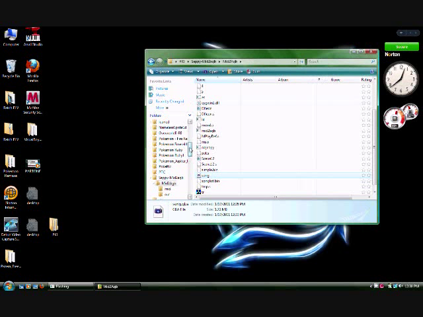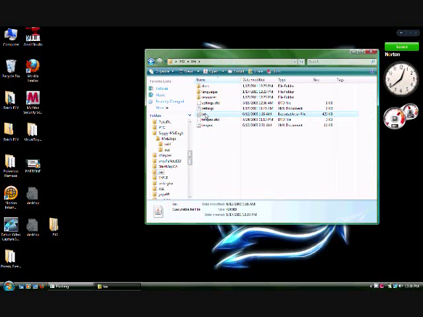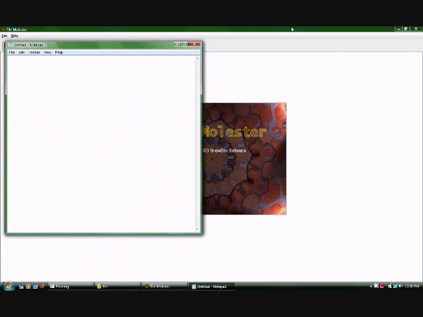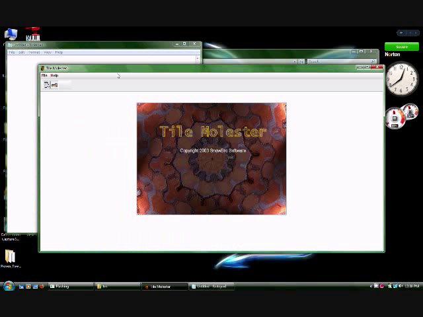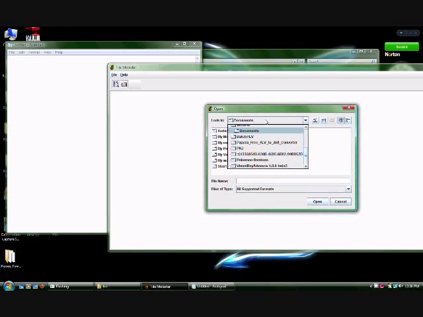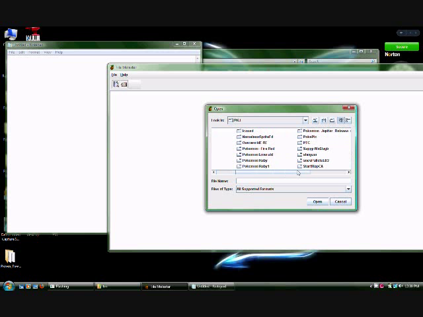And now here comes the second part. Now this is kind of weird because I use a program called Tile Molester, which is a tile editor, but you can also use it as a hex editor. All you gotta know is that the first row represents the first 8 hex numbers, and then the second row represents the second set, the 9 through 16 when it comes to hex. So it goes 0, 1, 2, 3, 4, 5, 6, 7, and then the second row is 8, 9, A, B, C, D, E, F. That's all you gotta know. It's really quite easy once you realize that.